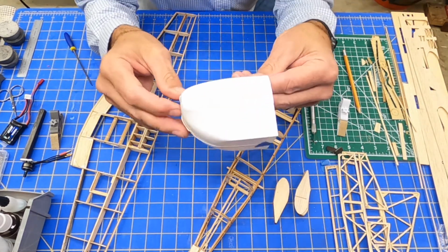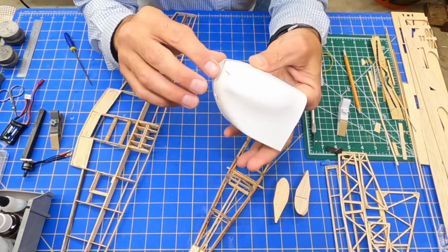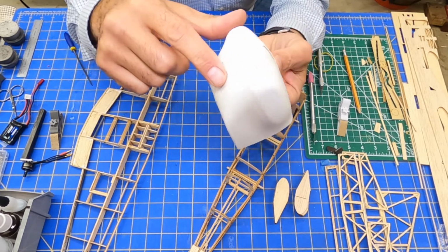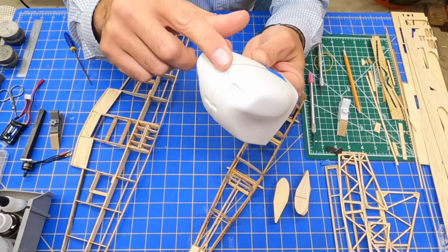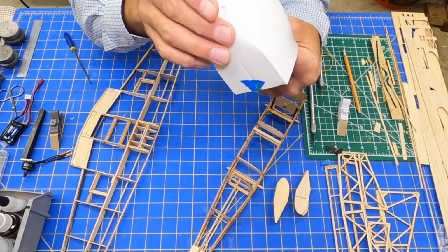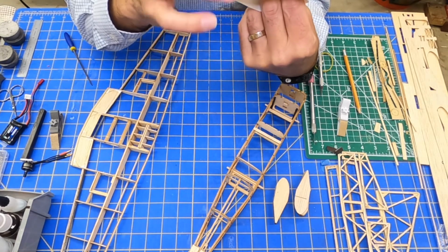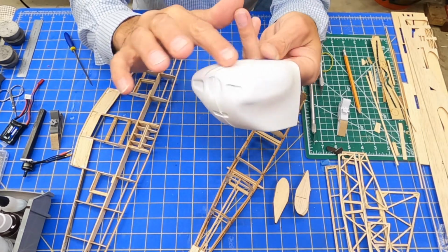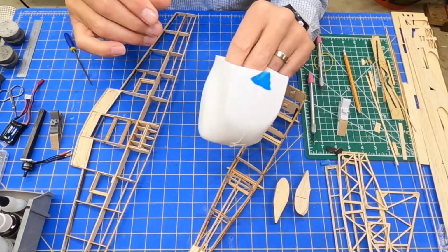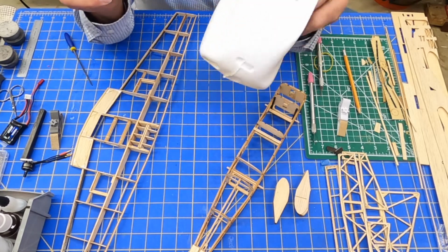Gonna get this cowl put together. I cut it off the injected mold part that you saw in the unboxing. Anyway, there's a lot of little flashing that needs to get cleaned up before I glue this together. And then clean it up, maybe fill in some stuff, sand it if I can. I don't know how well this is going to sand out, but try to get it as clean looking as possible, and then paint it, and we'll see what color scheme I come up with. Should be good.